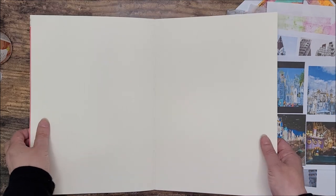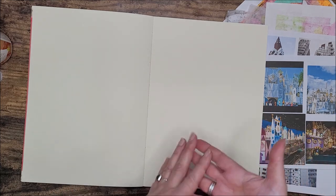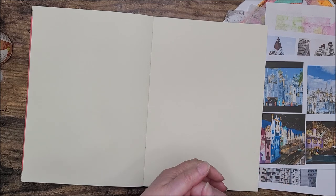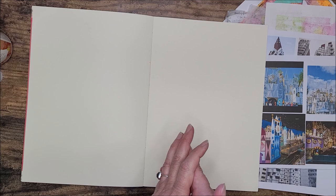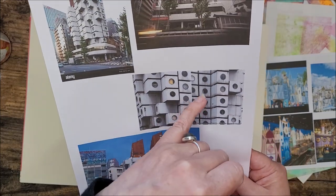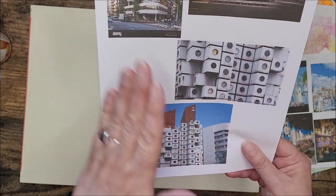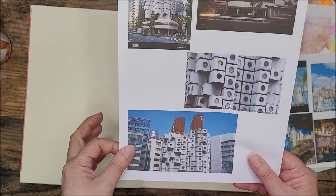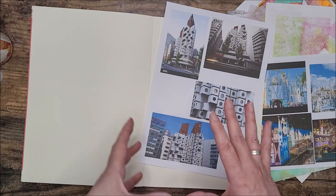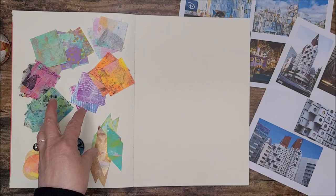To make a start on the collage, I'm going to pre-cut lots of circles and squares. I'll use a circle punch so the circles are nice and neat, and a trimmer to cut the squares. There's also a possibility I'll cut some diamond shapes to get a bit of dimension in there - again using a trimmer. So I'm going to go cut myself a load of shapes from my papers and I'll be back to show you how I put it all together.